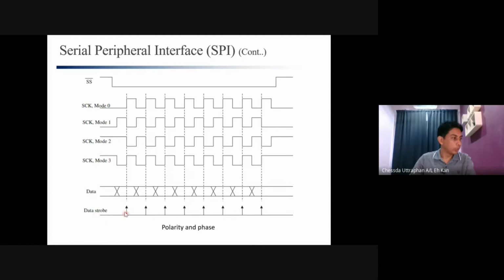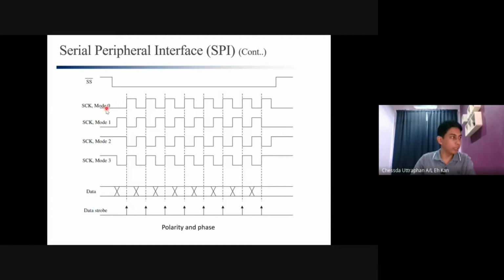For mode 0, we will read the data at the positive edge of the clock. So this is mode 0: idle, the clock is 0. And when we send the data, the clock will be activated and we read the data at every positive edge, or rising edge, of the clock. So that is mode 0.